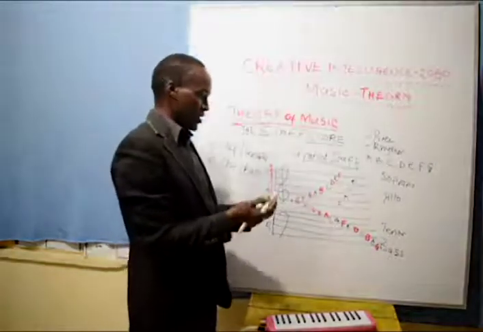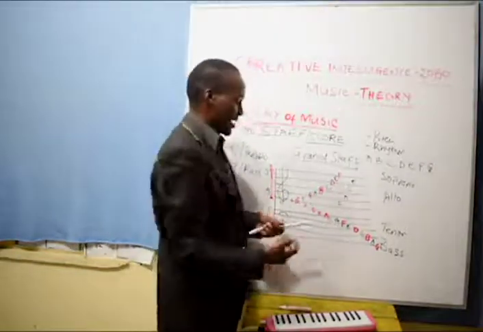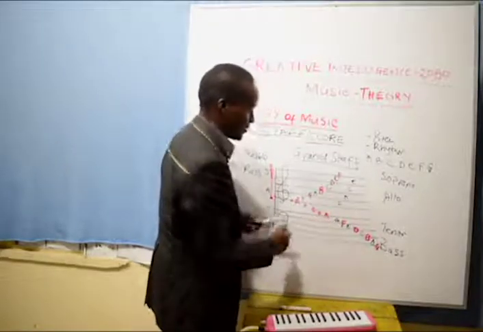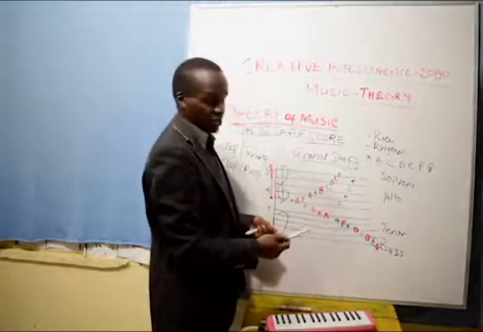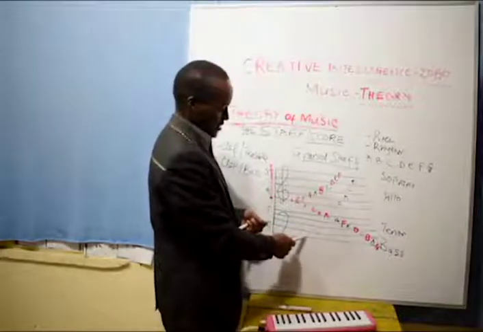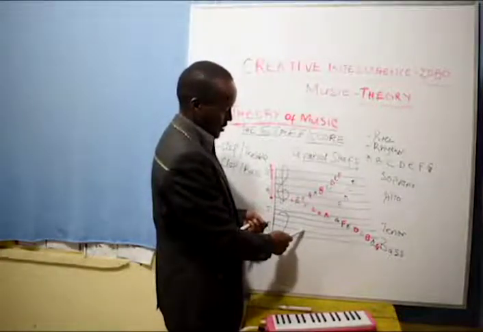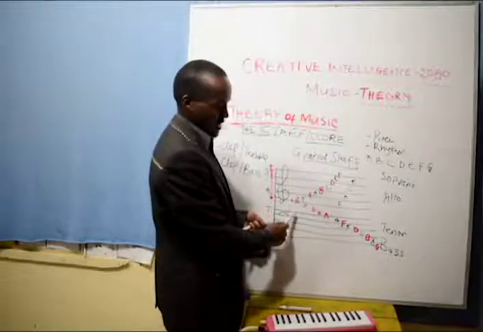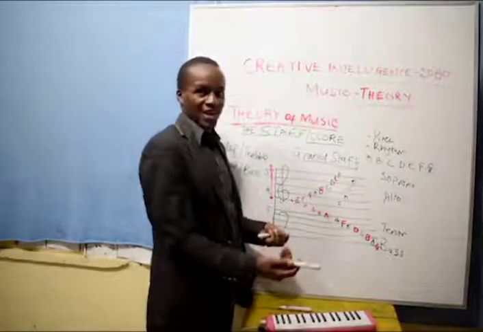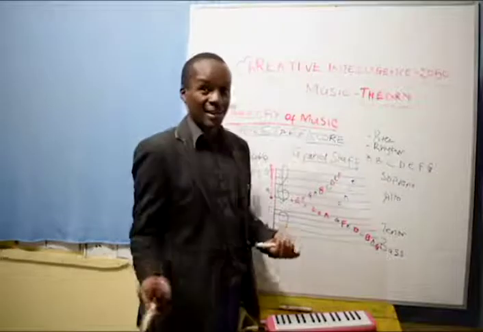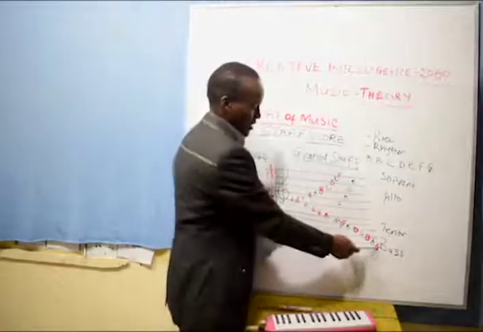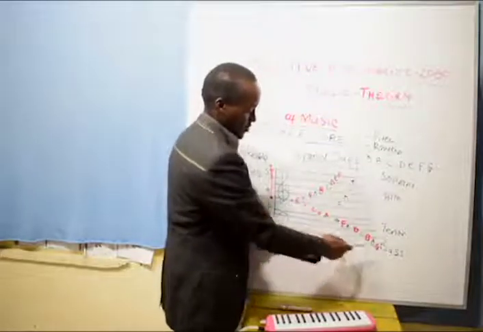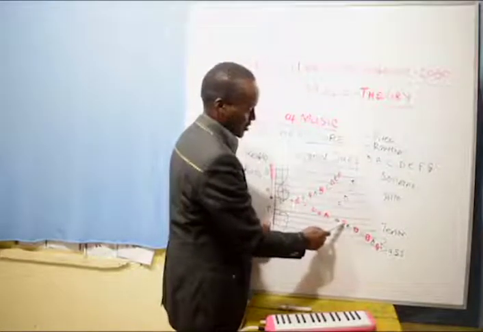So very quickly we want to name them again as we did with the upper clef. We want to have a way of remembering them. If we use the lines only, the lowest line is G, this is B, this is D, this is F, and this is A. So we have a way of naming them again. You can have your own, but mine will be: Good Boy Deserves Favor Always.